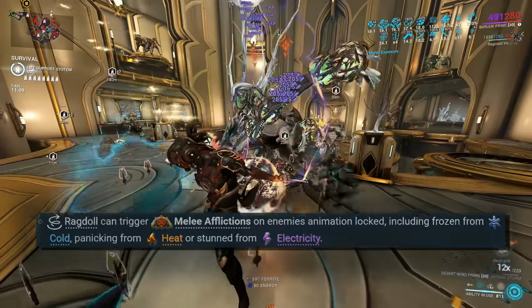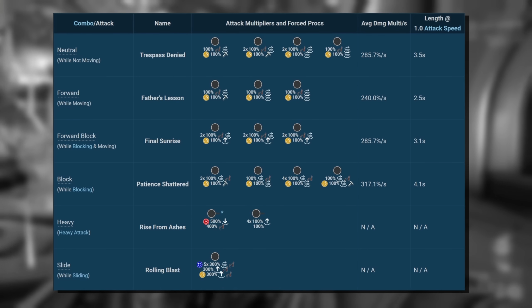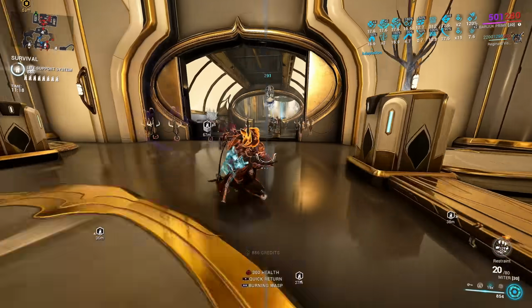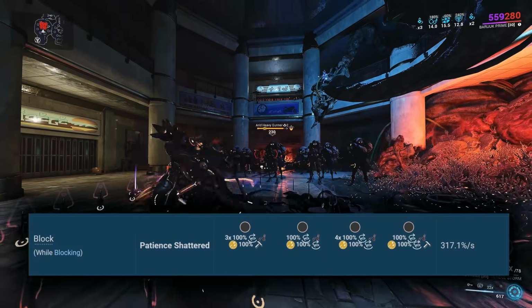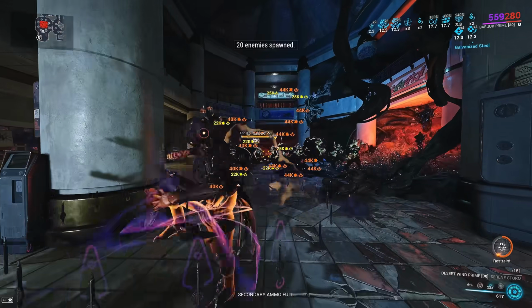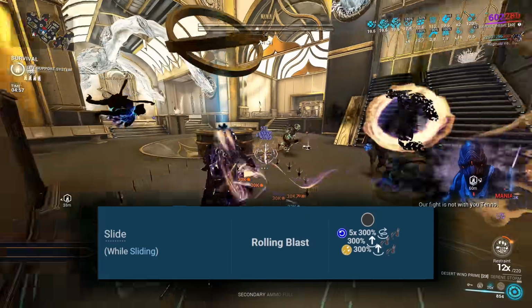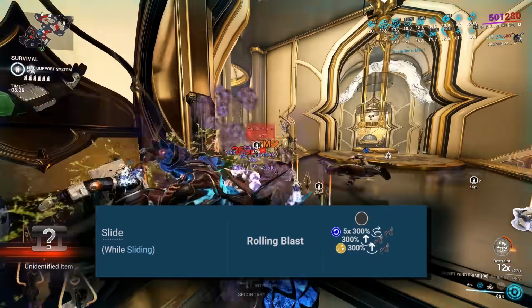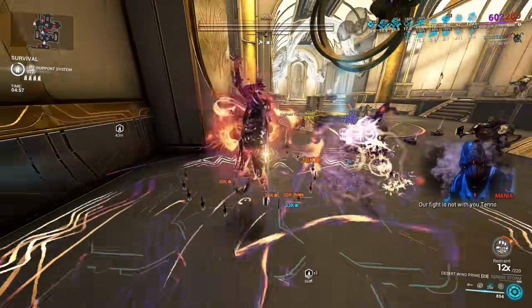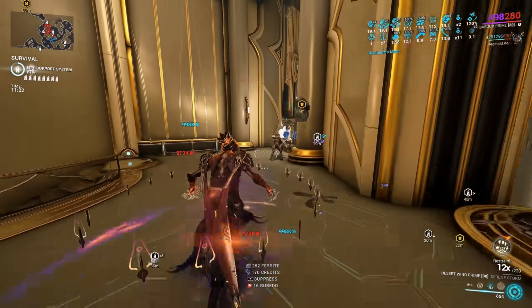Now, for those who do not know, Baruuk's Desert Winds combos have mostly ragdoll hits, which can easily trigger melee Afflictions. And the best combo with the highest multiplier is the blocking combo, where you stand still, hold block, and melee, which is going to be used for the massive AoE clear. And for acolytes or high-value targets, I'll be using the slide attack combo, which is a multi-hit attack string that hits like a truck and used to one-shot those acolytes. And now, for our elemental damage combination, that's going to blow everything up with a chain reaction effect.